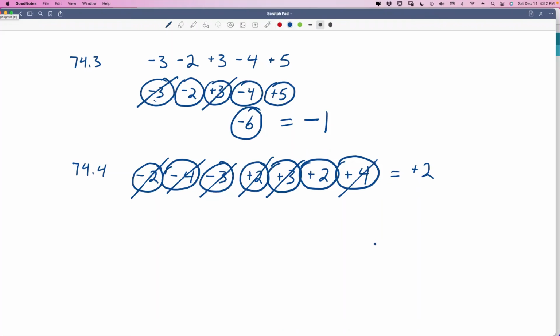All right. So that's just another way to think about addition, is to think about the individual value of the number, keep the sign with the number, and then you can cancel numbers out. You're not actually having to do a lot of addition so much as evaluation. All right? So think about it like that. If you have any more of these big long lists in the future, you can just circle them with their sign and treat them like individual things that you can shuffle around and cancel each other out.